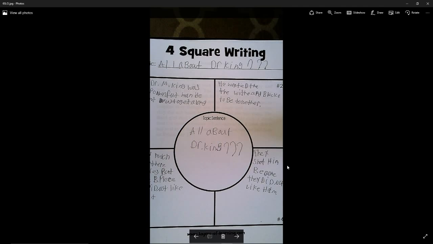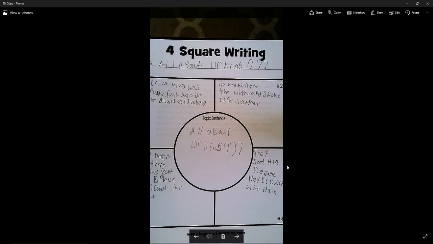So this is the beginning of the process, and so you can see that this student has completed their Foursquare graphic organizer. There's a couple things that I want to point out for this. First, most students at the very beginning of the project were putting really small phrases into each of the details.